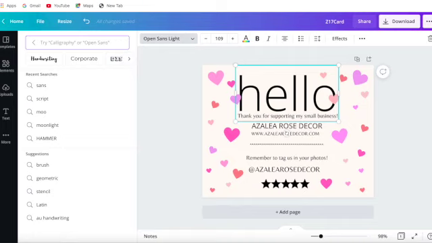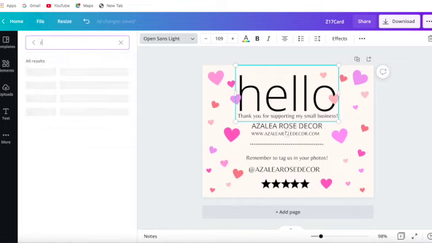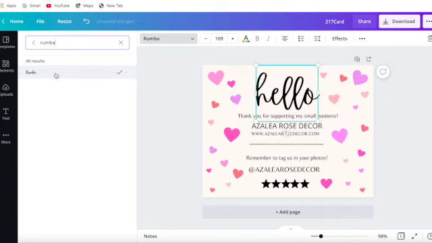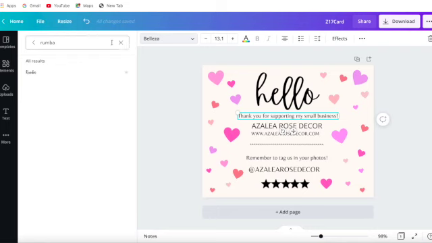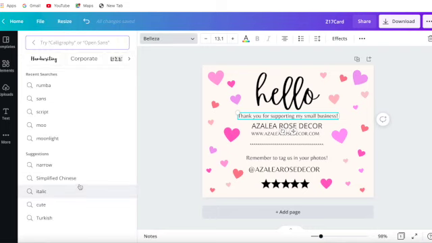If you go through that and then you decide that actually you prefer to have what was there before, then remember that we said the previous font was Rumba, and then we can just click that and put that back to how it was before. And the principle applies to everything else. So again, if you want to change the small text underneath, you can just click on that. As you can see, that font is Beliza, and you can just click on the font options and then choose whichever options come up there.